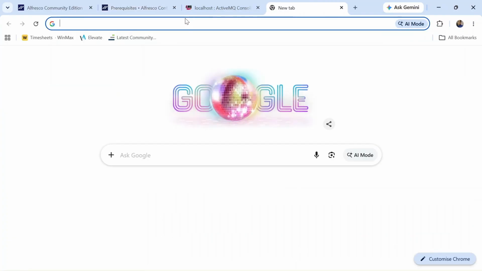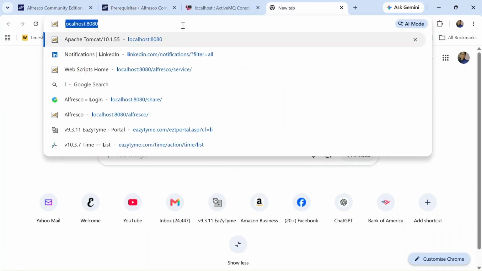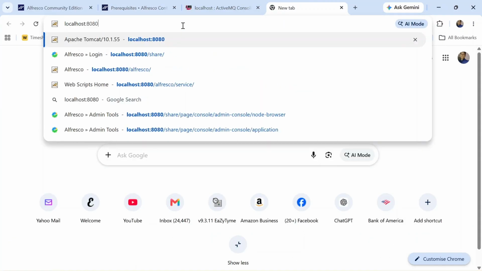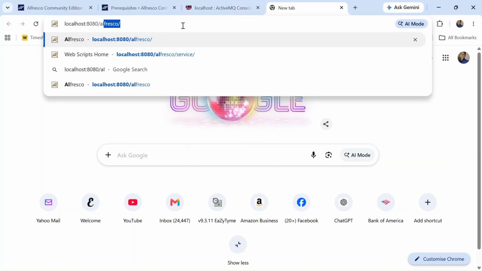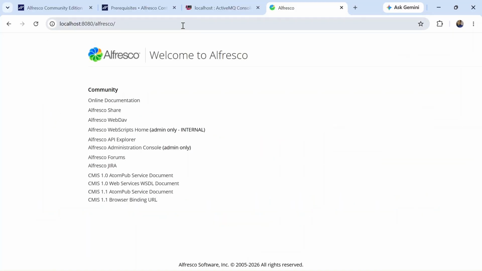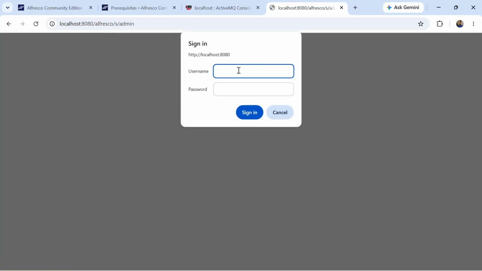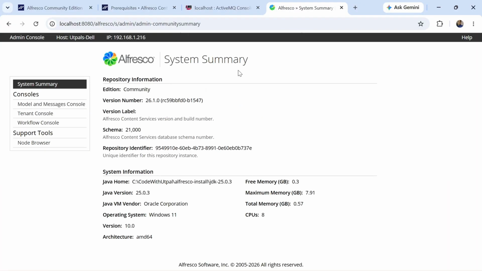So if you go and check Alfresco, yes, so Alfresco is running. And it is showing you what version you are running and everything. So basically, it is working fine.